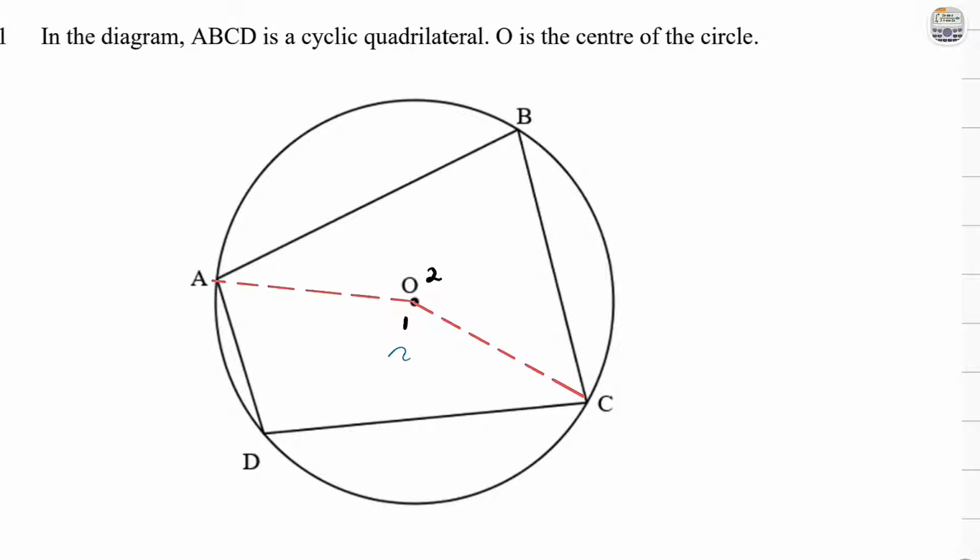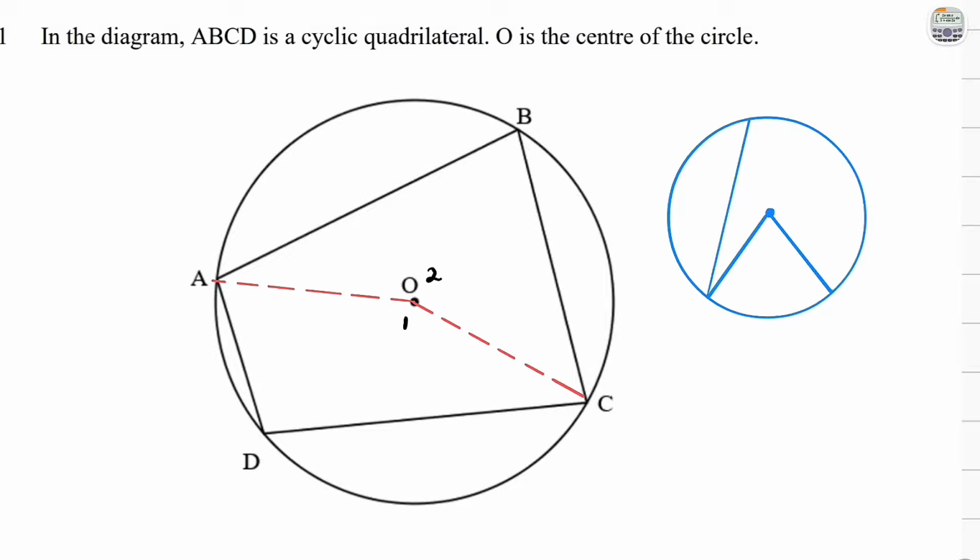You see that the angle at the center, we're going to use this theorem that we know about the angle at the center and its relationship with the angle at the circumference, as long as they are supported by the same chord or arc. Now, in this situation, angle O1 is supported by this arc AC, but as you can see, it's the shorter arc AC. We can also see that angle B at the circumference is also supported by that same arc. So the angle at the center is twice the size of the angle at the circumference, as long as they are supported by the same arc or chord.